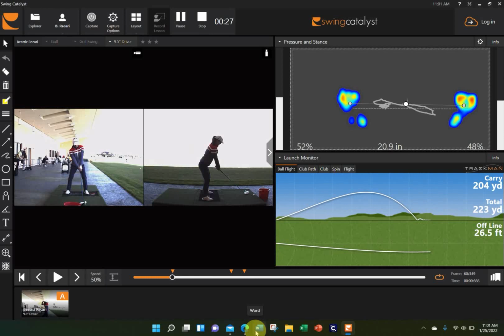But the one thing that I do want to show in this video is that the actions of her footwork and of her pressure are spectacular as well, and show us a lot about what she does in her swing, and it explains the how. And the how is very important because as a teacher, I want to know how things happen, so I can have data and information so I don't make mistakes, and so we can maximize her performance.